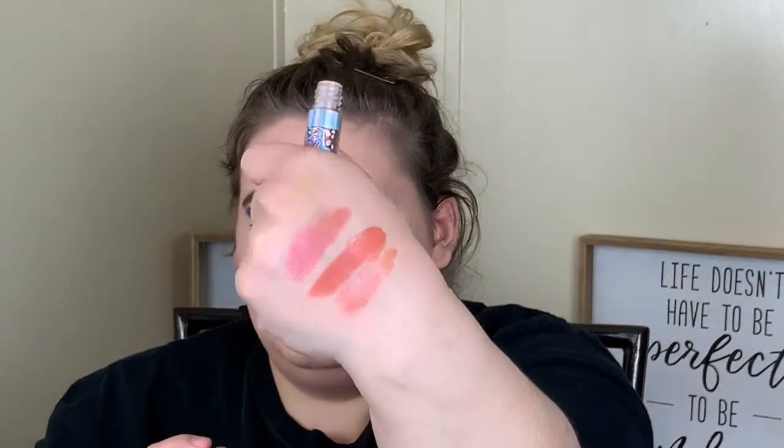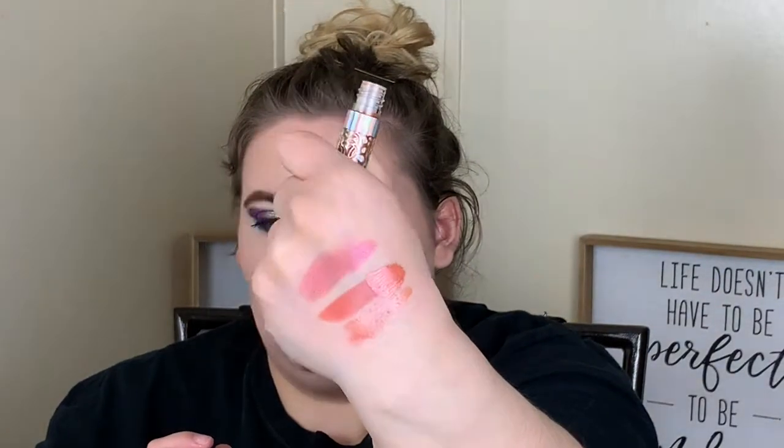And then the gloss is in Hot Headed, and this one is a metallic gloss. I didn't try this one today because it looks very orange, like a very orangey yellow. Oh, that took over that lipstick color. So there's the gloss on top of the lipstick color right above it. Maybe I will try it. Let me see. I mean, I don't hate it, but I don't love it either.